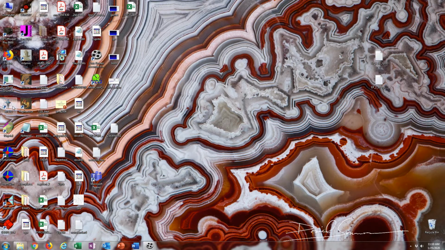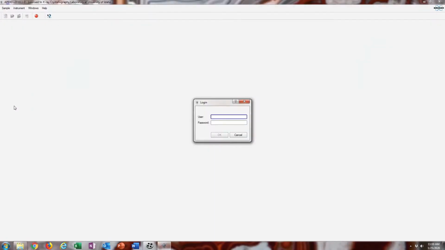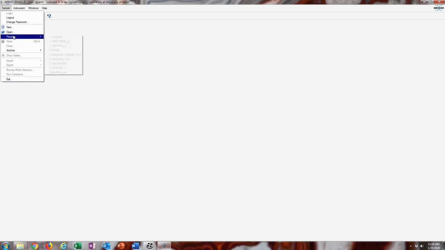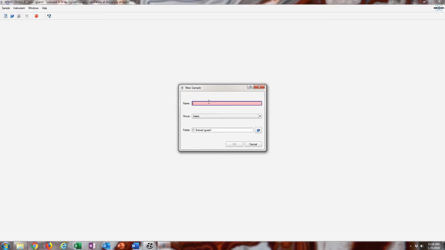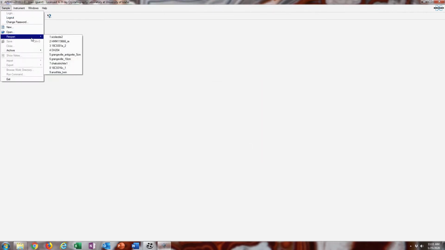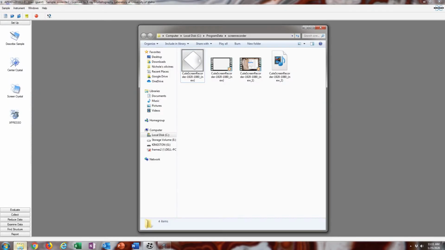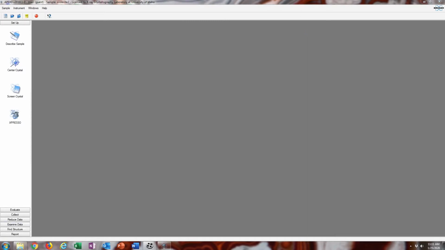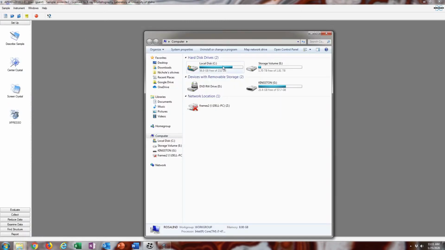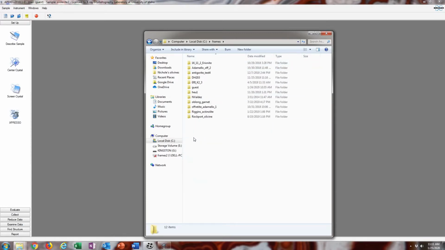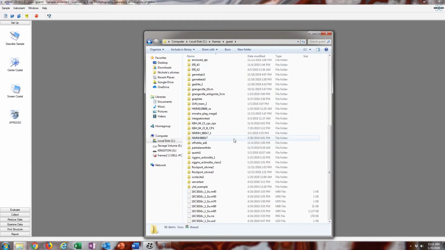Alrighty, so now that we have a full data set collected, I'm going to open up Apex3, enter in the login, just default as guest. So if you're transferring your frames to a different computer, like a faster one like I did in this case, you just create a new name, and I just renamed it the same thing, and then you're just going to dump the frames into that folder that you just created.